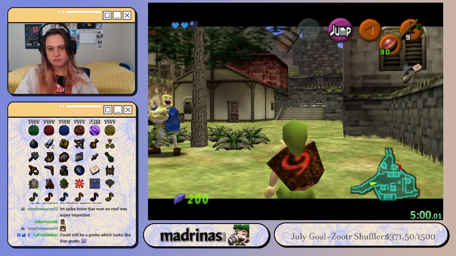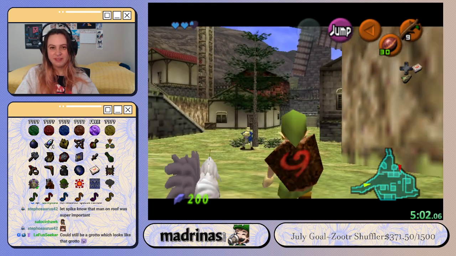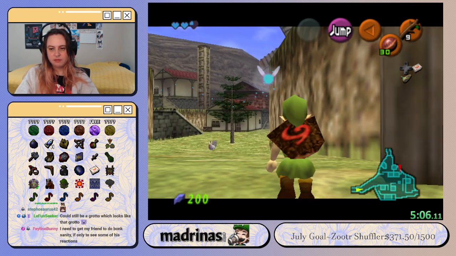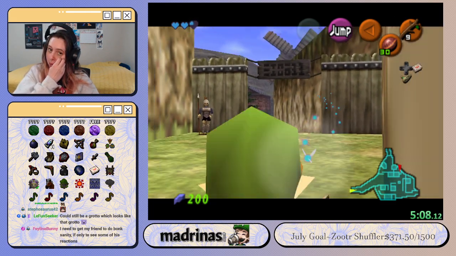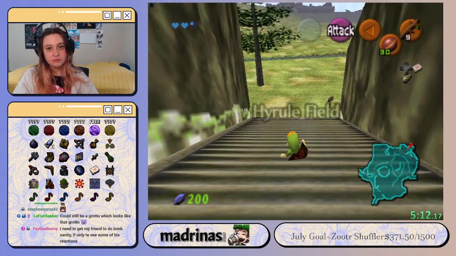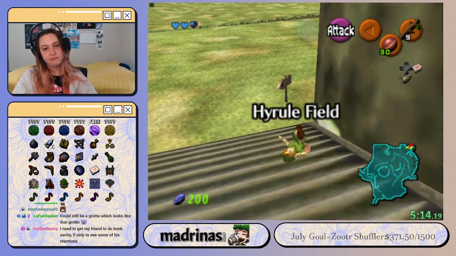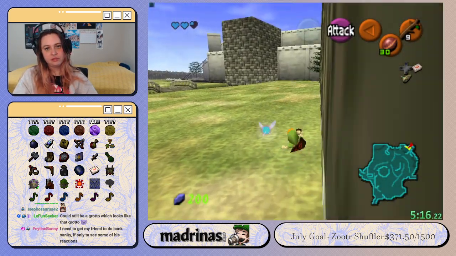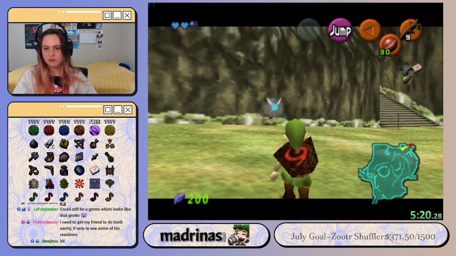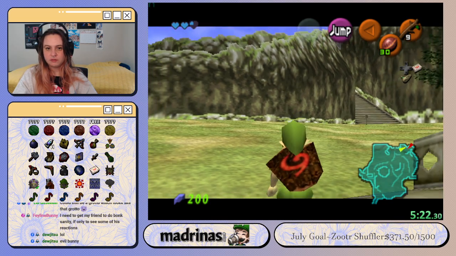Potion pot. There's pots by the potion shop. Yeah, one of those. I'm gonna go to the guardhouse. She's gonna go to the garden, because there's just too much over there to not prioritize. Yeah, that's a good point. I should have done that.